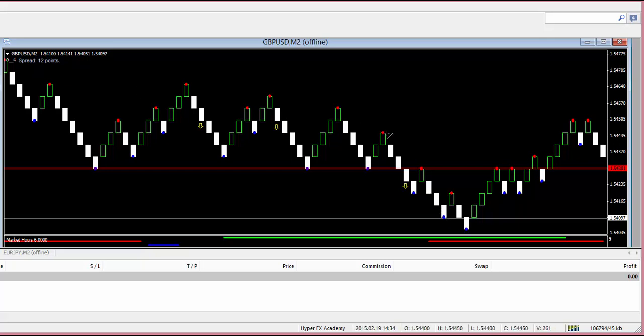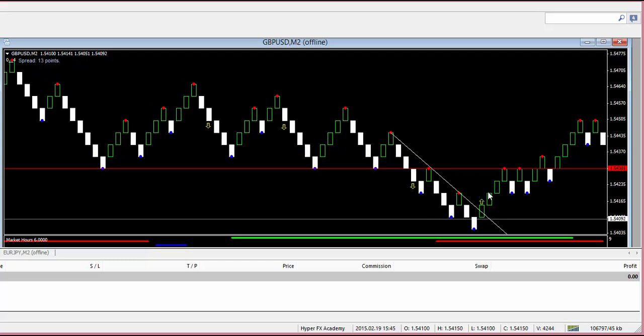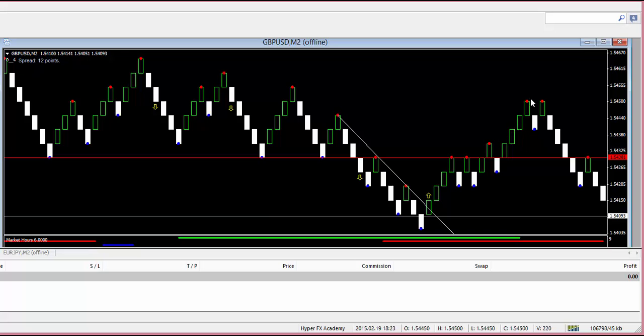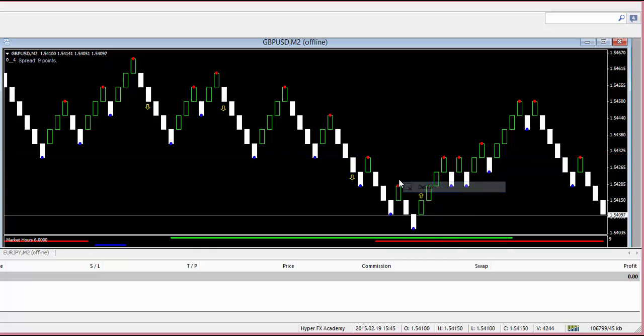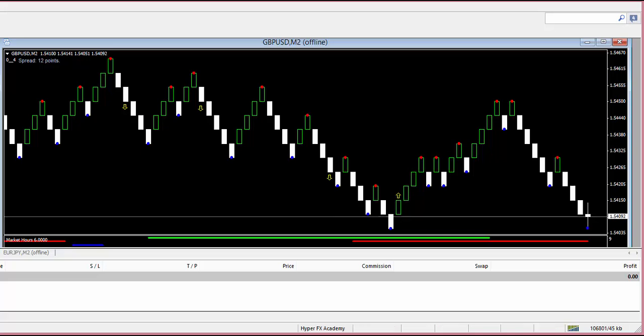After that, we had a nice upside break, which was clearly indicated with this Renko brick right here. This was a beautiful trade. It went for 5, 10, 15, 20, 25, 30, 35 pips. That was a great move. Again, it's just as easy as connecting the dots and waiting for the price action to cross that level. Once it does, you have a perfect opportunity to either buy or sell. In this case, it was a great buy.